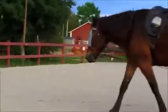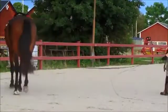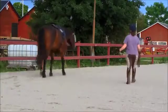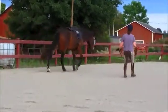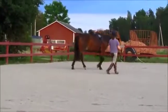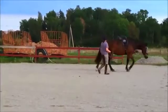Now you can see when he walks by there, there's still a bit of a hole behind that saddle. So know that over time, that's going to fill up. Now that you have him back to work regularly, that should begin to happen. But just generally the way he's moving, even his walk here. Now once again, does he look like some big 17-hand warmblood swinging over the ground? No, but for him, he looks really good.